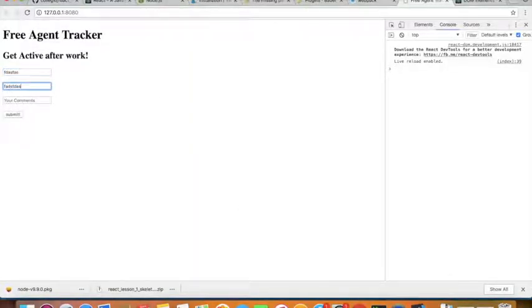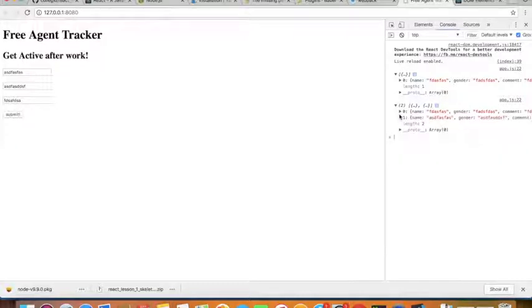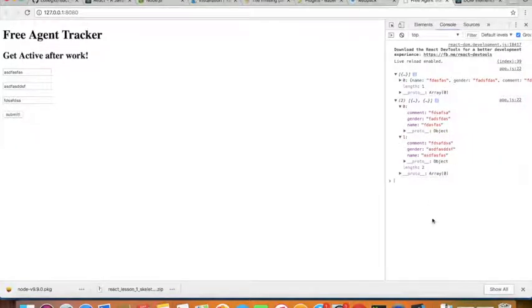Let's add our first user in there. We'll put some dummy data in. You can see that it's showing the user there. Let's add some more in, and we'll add some more different dummy data. We'll submit that, and you can see now that we have an array with 2 elements in there. Perfect. So now that we actually have our players being shown, what we need to do is be able to output them to the screen. Let's see exactly how we can go about doing that.